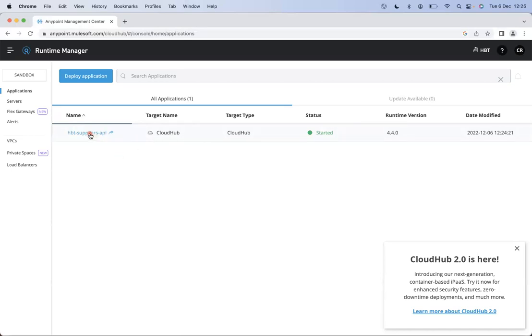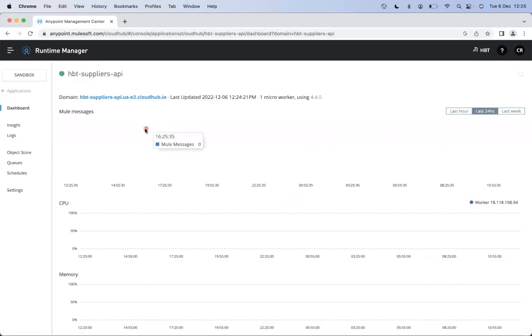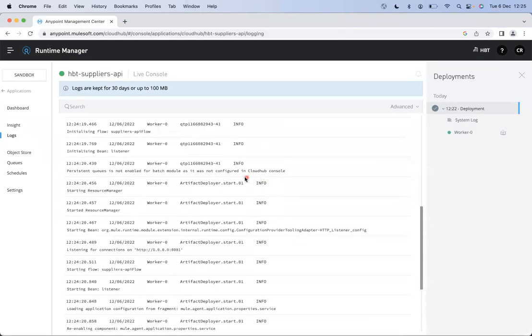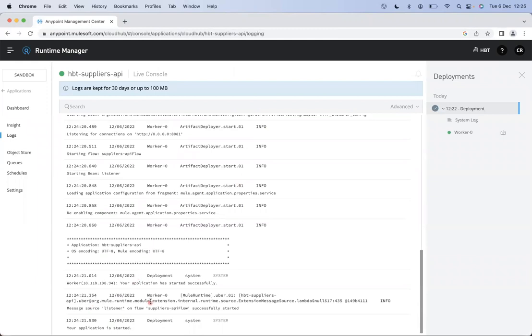So you can check this application name, target is Cloudhub, and status is started, and the runtime version and when it was modified. Click on this API and we can go to logs. As of now, we can see that the application is started, with the application status and also the listener and what are the flows that are available, whether it is started or not.